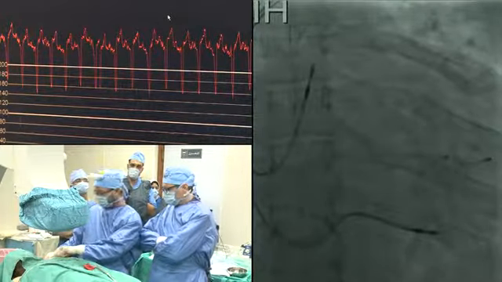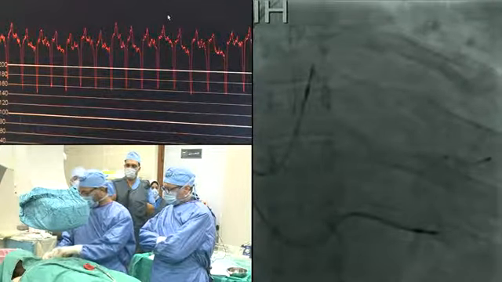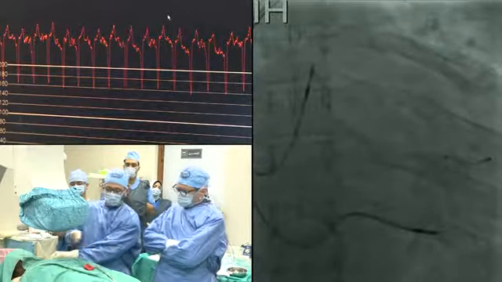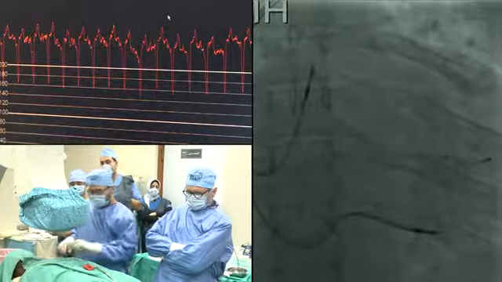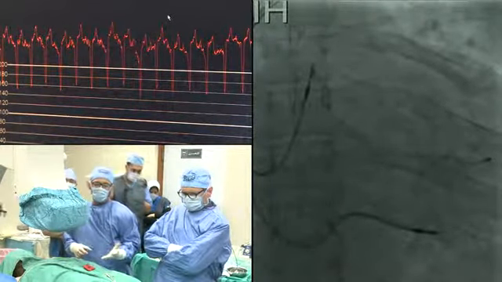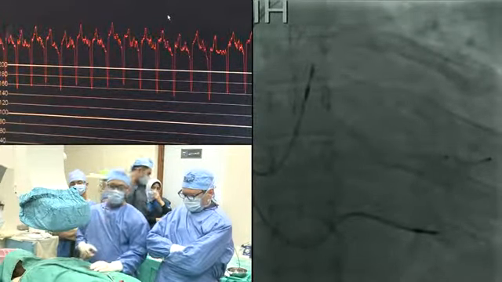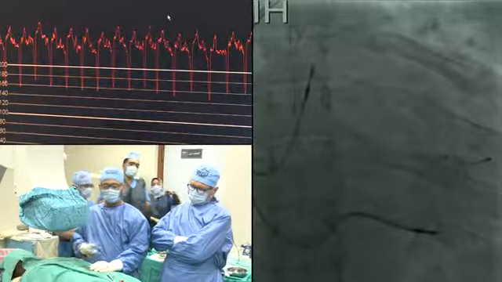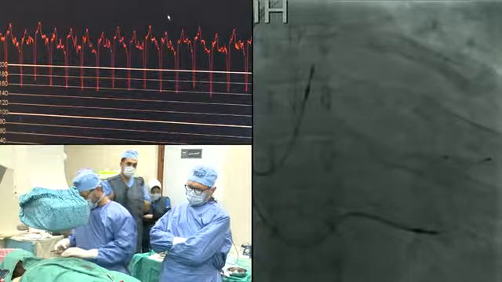Of course, when you are dealing with the CS anatomy, we should be prepared for everything. A subselector is available. If we need it, we would use it. Again, different wires should be available because sometimes the target vein is too tortuous and it will be a little bit hazardous for the vein to deal with a hydrophilic wire. In this case, a cyan black or cyan blue wire will do well. Sometimes we go for a vein in a target position through a collateral vein, not directly. If we fail to get the vein antegradely, we can reach the vein through a collateral vein. So everything is possible.